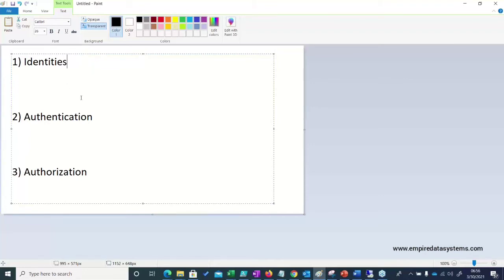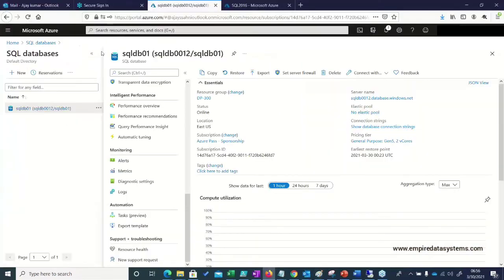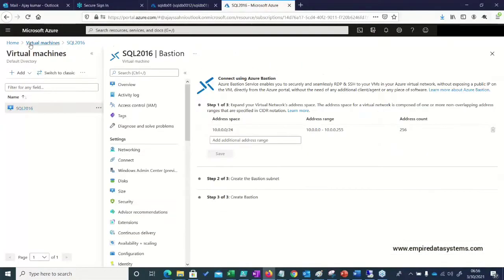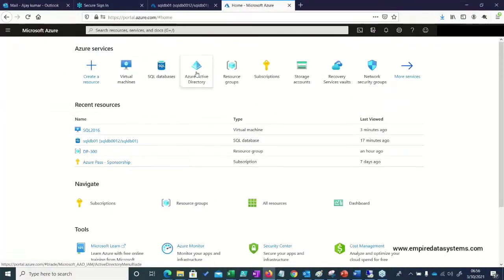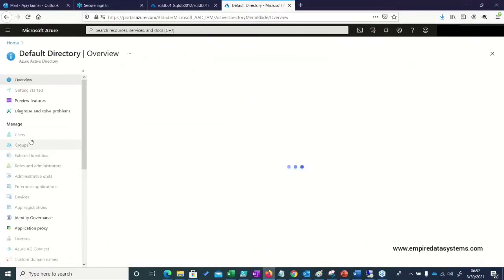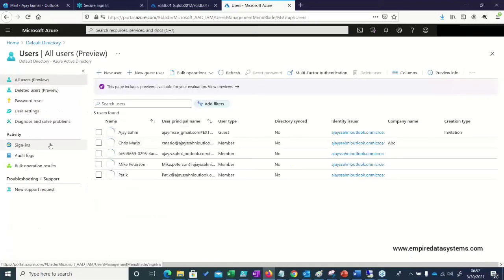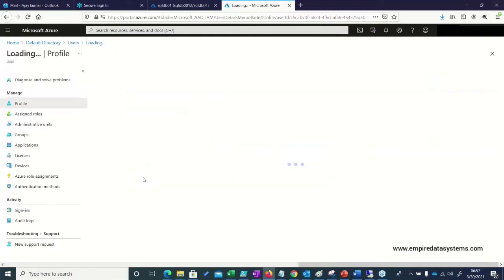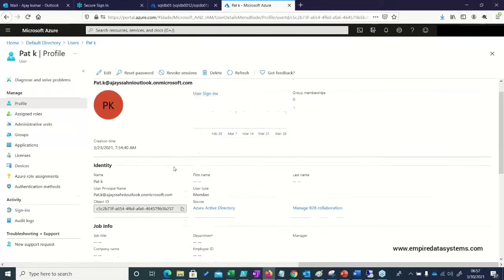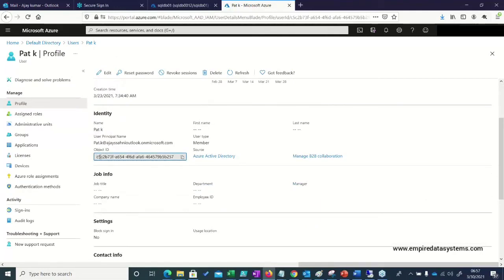Now how does it actually look? Let me take you to the portal and look under Azure AD, at users and groups. For all of the objects or identities, we have this object ID, and it is unique across your tenant and your subscriptions.